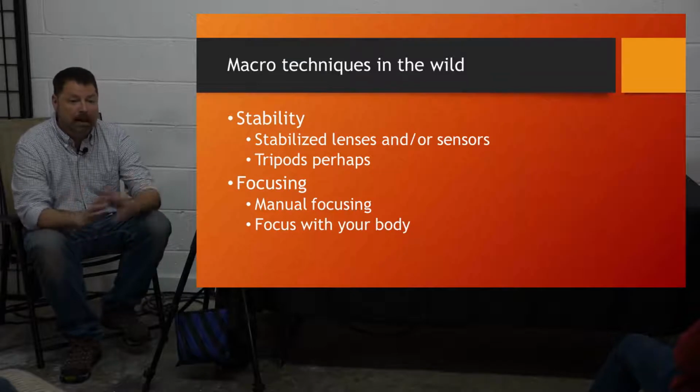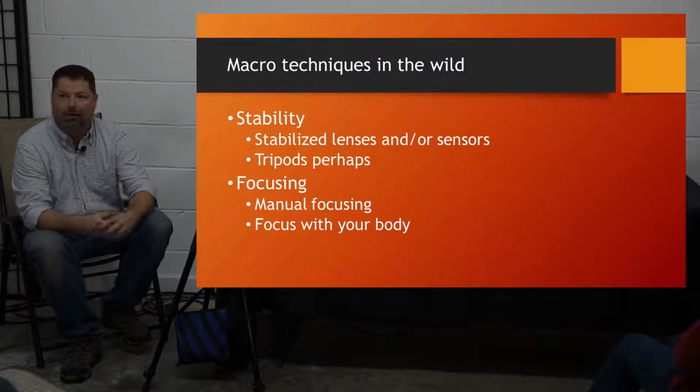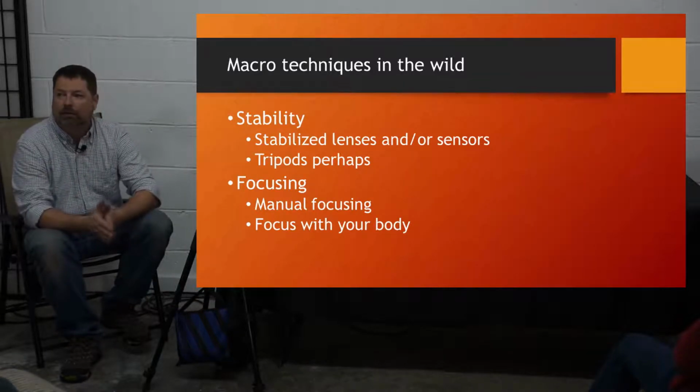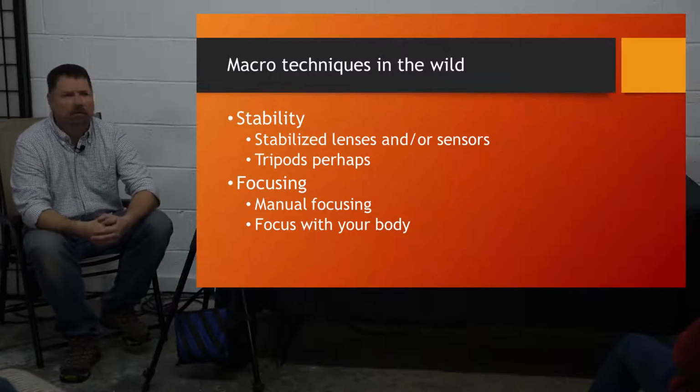But there may not be something around if you're in a garden or something and you're looking at flowers. It could just be you, and you never know. Depending on the garden, they may not allow tripods and stuff. I don't know. What about a botanical garden? Do they allow tripods? I've never had an issue.